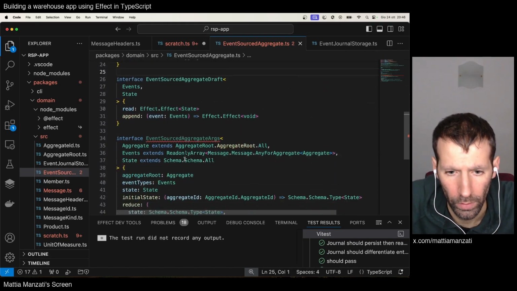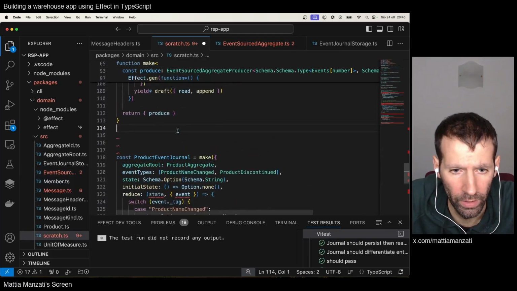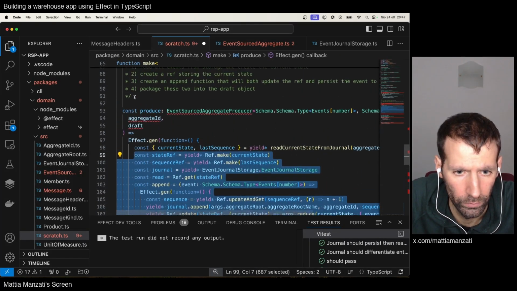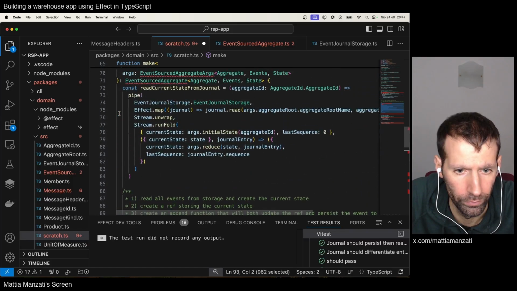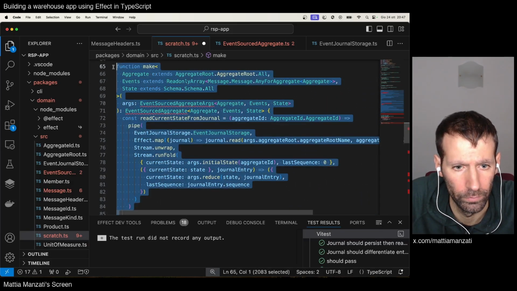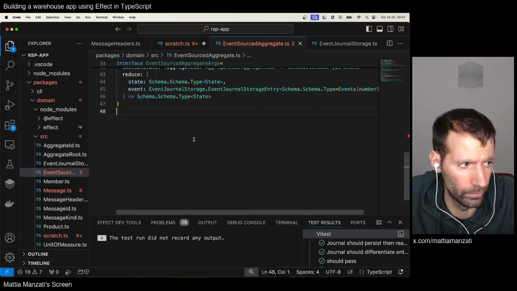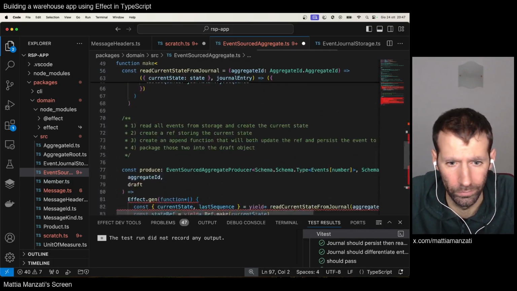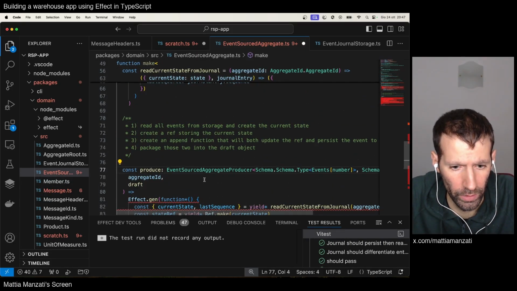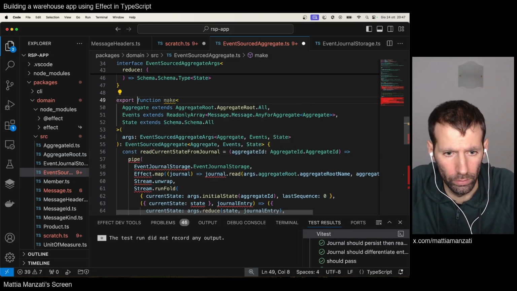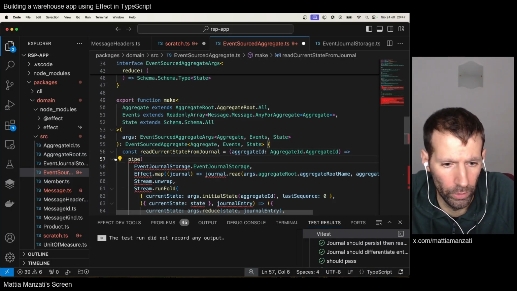Okay. And finally, we have our make function here. And we'll say export function make. And we need to import.